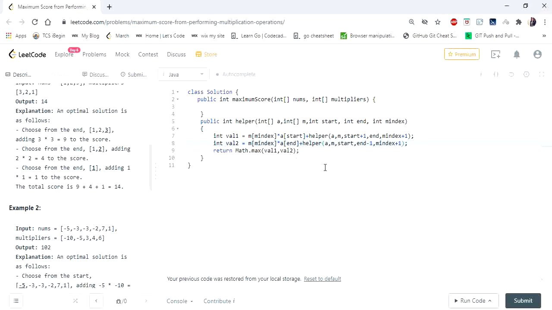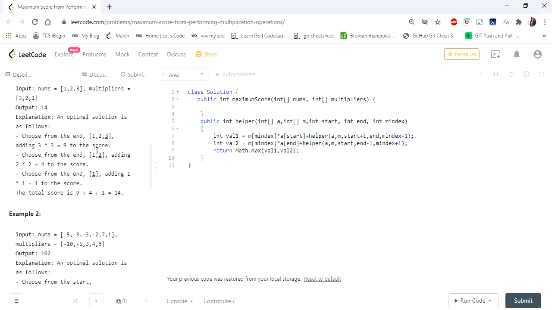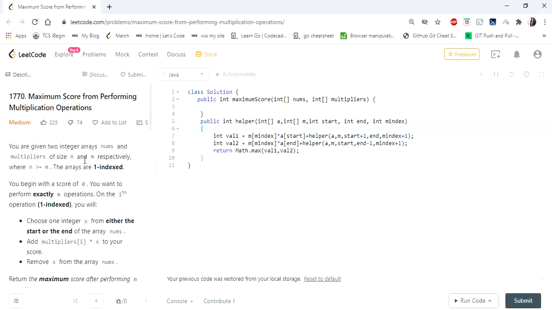So now we found the recurrence relation and constructed our code. We have to stop this code by using our base condition. Here the base condition is that we are going to perform the operation m times. So m is nothing but the size of the multipliers array. Here the m index is going to point at every element in the multiplier array. If it points at the last element, which means we are done performing all the operations, we have to terminate calling the recursive function.